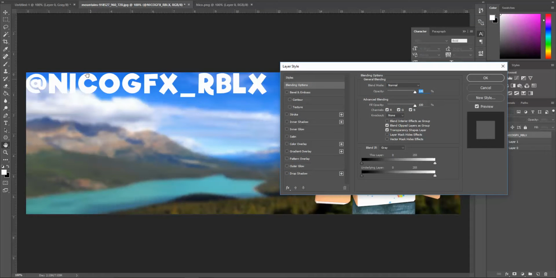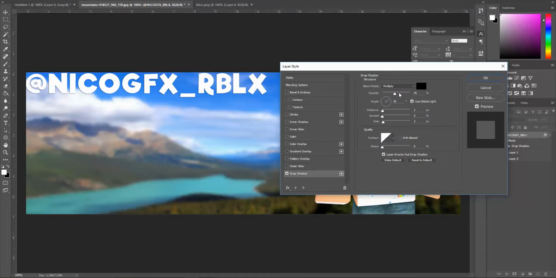So I did a drop shadow. These are my options for the drop shadow. You can make it really thick for how thick you want the darkness to be around the letters, or you can make it extremely light like I did here, 45. Still visible, but not as visible. You can add an outer glow, which of course adds an outer glow. Those are my settings if anyone wants to use those.